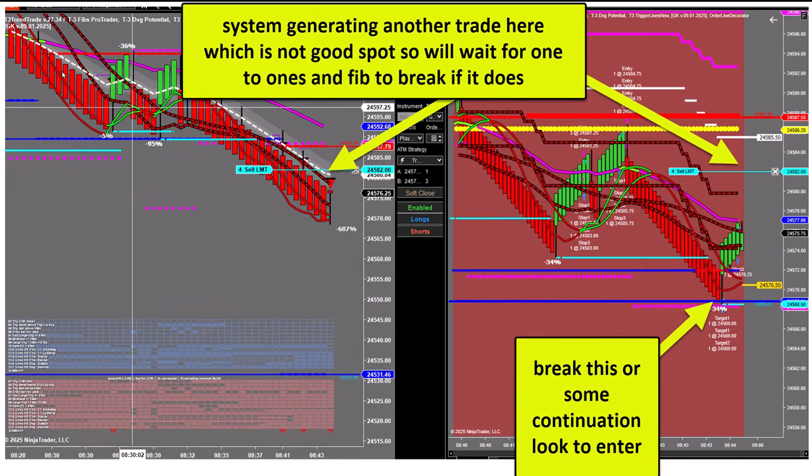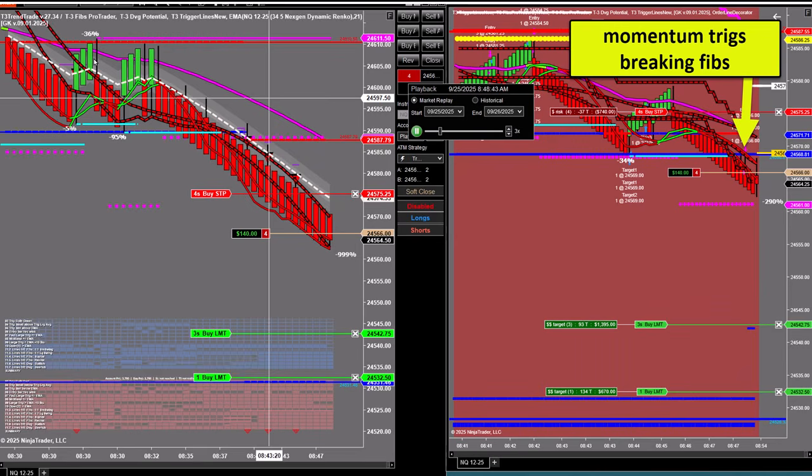And again, because I didn't turn the system off, the system's going to try to go short. And again, this is not a good spot after divergence, 1-to-1s, especially 1-to-1s with divergence on them. I mean, that's just the end of the trend. It doesn't matter. That area would have to break before you even thought about it. So I didn't get in.